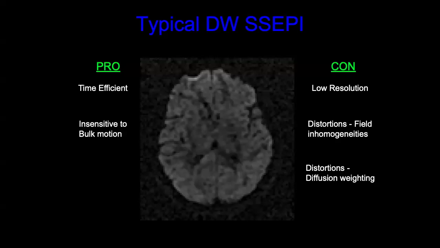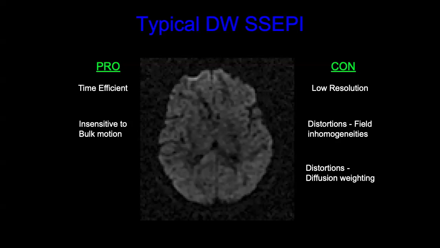So typical diffusion-weighted imaging is collected with single-shot EPI like fMRI. One of the pros is that it's time efficient, so you can get the whole brain, all 60, 80 slices, collected in about 5 seconds, which is good because we are looking at the motion of water, so any kind of bulk motion will be a problem. So if we collect fast, we can try to avoid that bulk motion. In addition, we have to collect lots of volumes of data to do our calculations, so we don't want to have our subjects in there for too long.